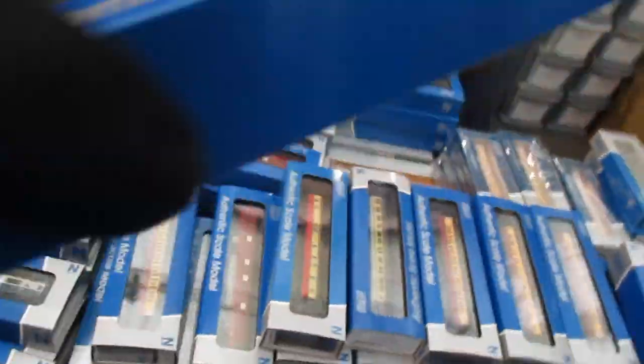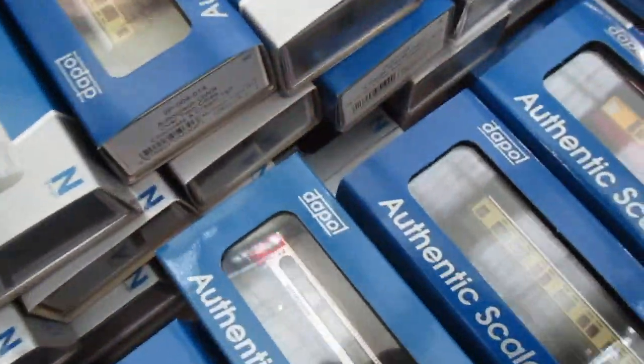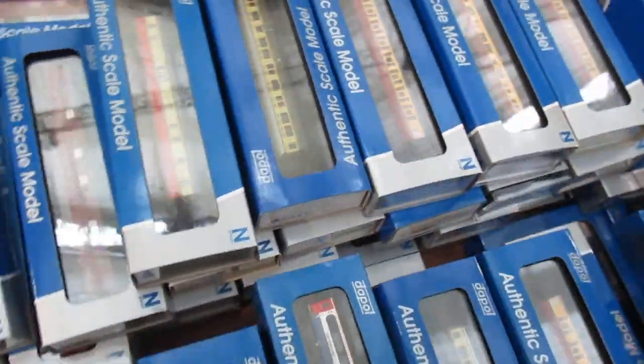We've got a... What's that? Great Western Sleeper. That must be for the Night Riviera services out of Paddington. Try the rest of the show. We've got an auto coach, we've got an East Midlands Mark III. Nice. What's that one? Oh, that's one of these Circos. It might be from Mel's stuff or something like that.